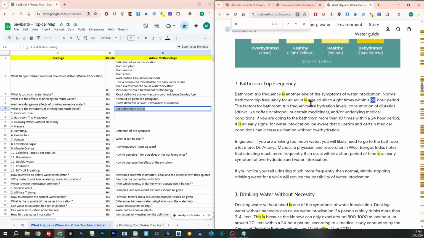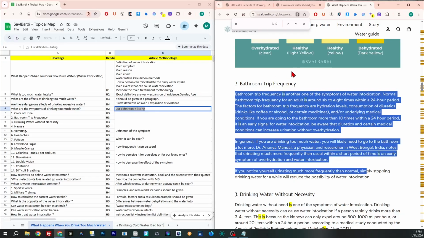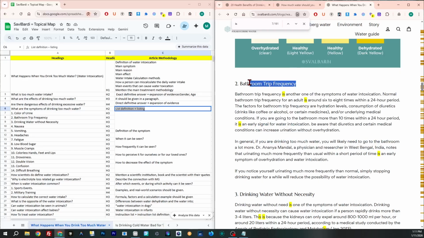When the search engine takes this specific paragraph, it takes it in the context of water intoxication, but in the other article where I talk about bathroom trip frequency, it takes the context from that macro context. So that's the thing: you are aligning every document to each other.